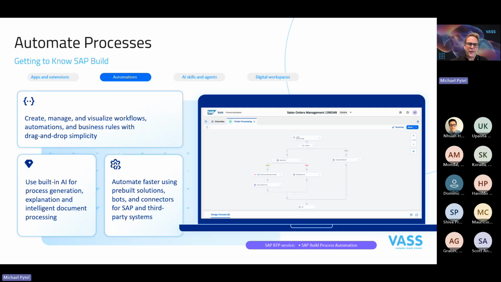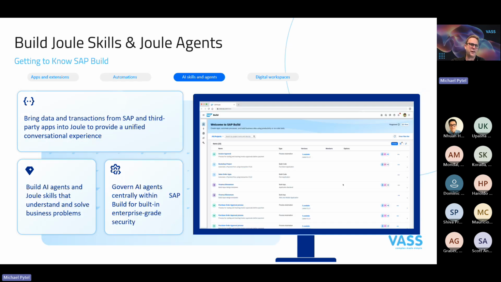SAP Build, again, also has the automation platform, the business process automation platform. This is, again, last week where we leveraged document AI in a prior lab to extract data from a PDF. It could be Excel, it could be Word, it could be an image. Document AI and business process automation is a great platform for automating processes. It's a low-code environment, drag and drop within a browser to build there. You also have pro-code capabilities, so the ability to run custom JavaScript inside of that as well. Joule Studio is where we're focused today, where we're going to build a Joule skill. I'm going to talk about licensing here in a little bit.